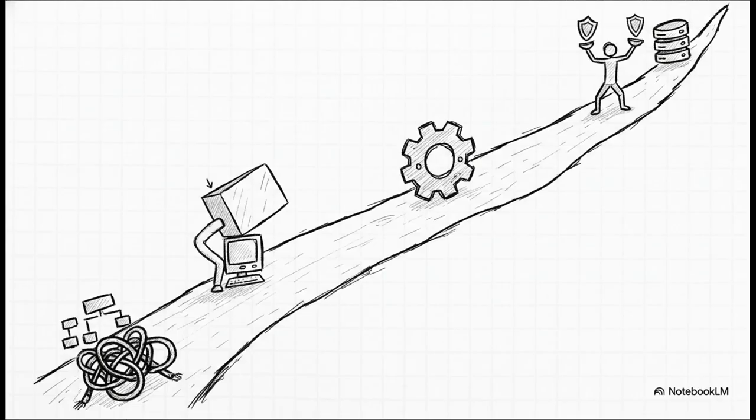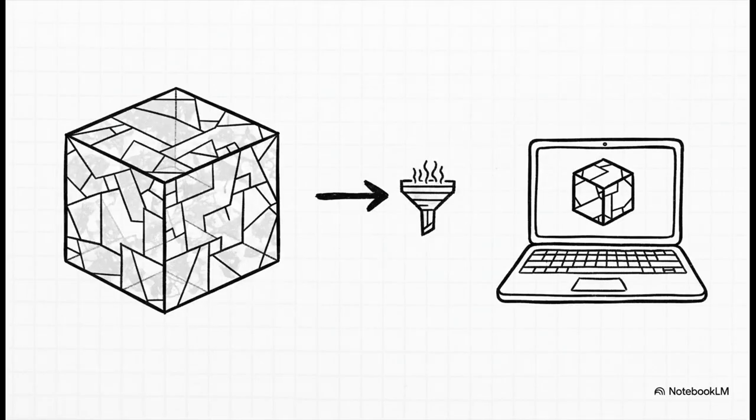There are some trade-offs. The setup is definitely more involved than just clicking a link. You are limited by how powerful your own computer is. And yeah, you're the one in charge of managing things like security and making sure it stays running. But here's the crucial thing to understand. Those drawbacks are shrinking fast. The global open source community is relentlessly solving these problems. Things like quantization are making these massive models smaller and way more efficient, which means you don't need a supercomputer anymore to run incredibly powerful AI right on your laptop.